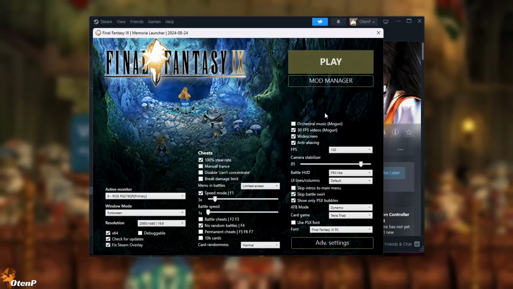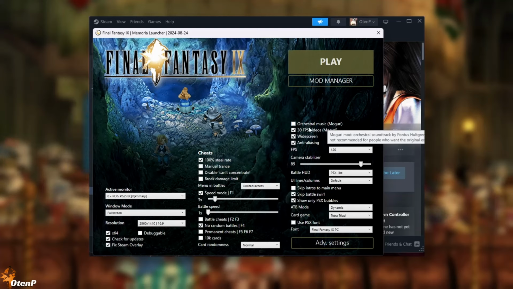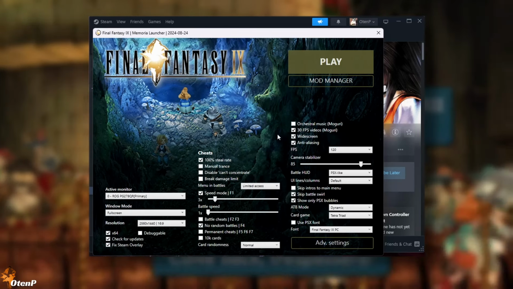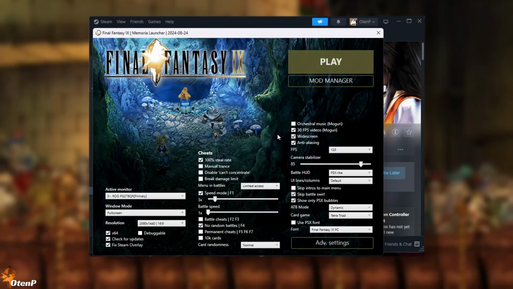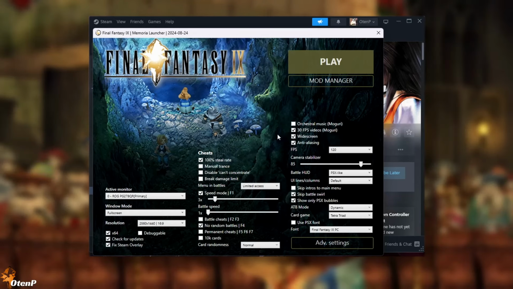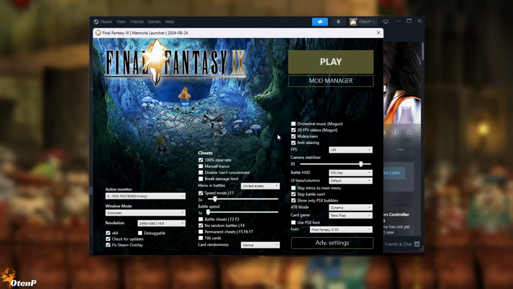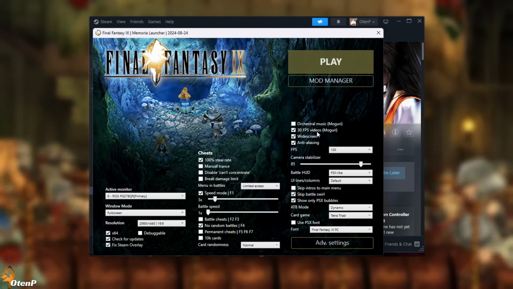Now on the final column on the right side, we have an option for an orchestral music, Moguri. I guess this is the one they made. I honestly prefer the original soundtrack. The beautiful thing about these launchers is that you can pick and choose exactly how you want to play the game. It's all subjective. Everyone likes playing one way than another person, and that's totally fine. This is the reason why these mods are created, is for people to make their definitive version for themselves.